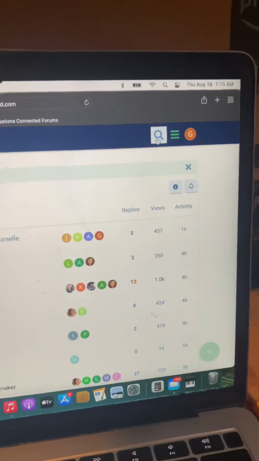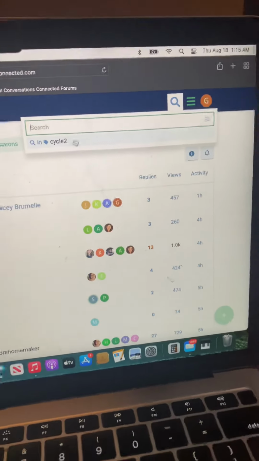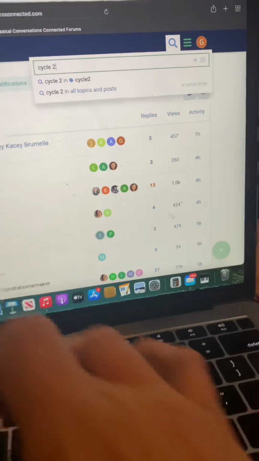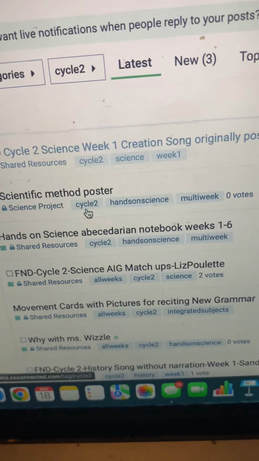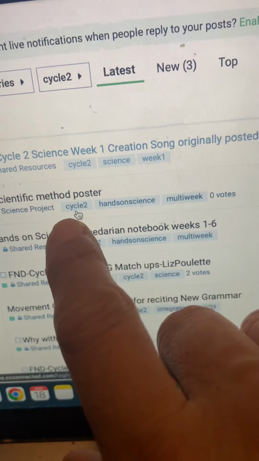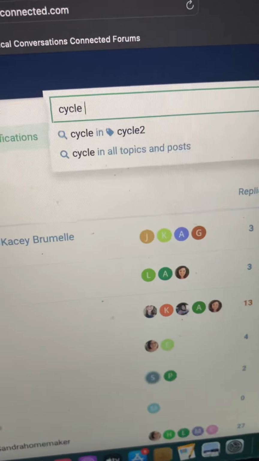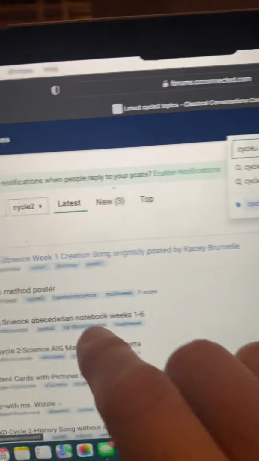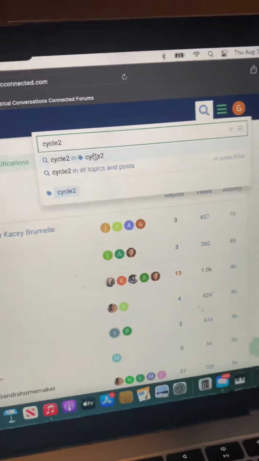As an alternative though, if you want to get even more specific in a shorter period of time, you can go to the magnifying glass. And what I found is you can press on cycle 2 with a space, but I'm starting to realize that it might be populating from these little tabs. I'm not totally sure, but cycle 2 right there is all together. So I'm going to just go to cycle 2 like that. And if I just leave it as cycle 2, it's going to do the same thing as I have right here, cycle 2. But I want to get more specific.